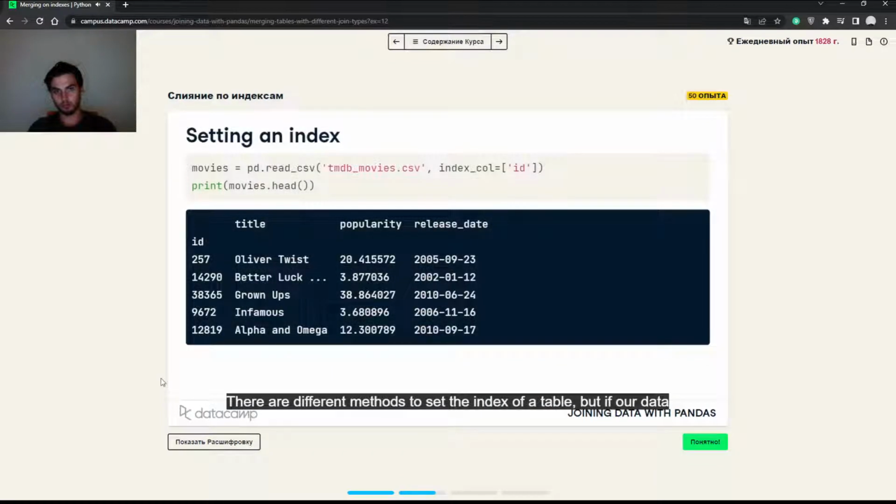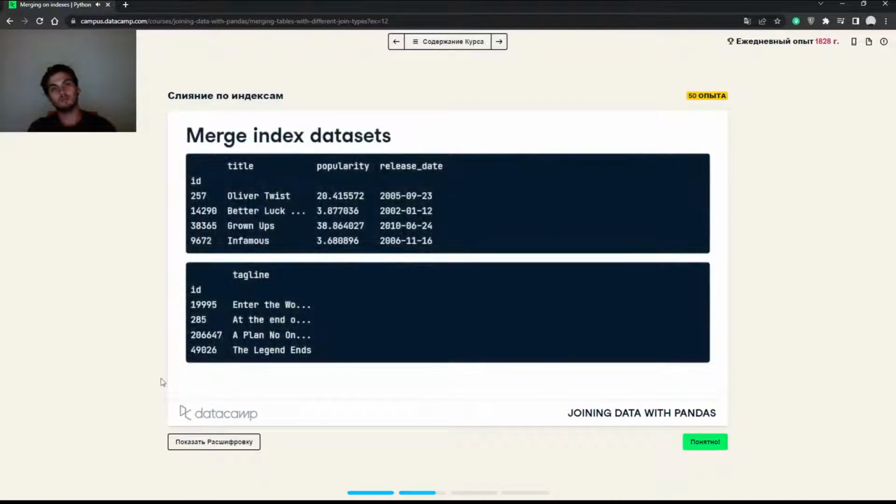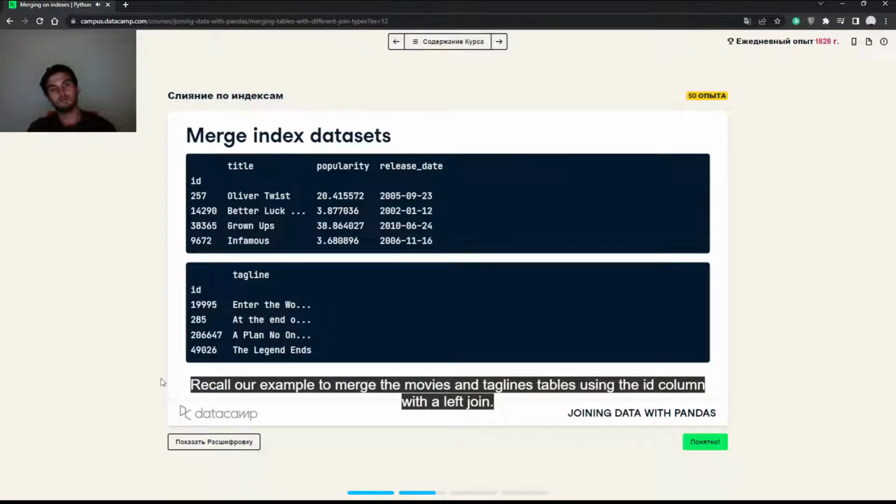There are different methods to set the index of a table, but if our data starts off in a CSV file, we can use the index column argument of the read CSV method. This lesson will not focus on how to set a table index, but how to use that index to merge two tables together. Recall our example to merge the movies and tagline tables using the ID column with the left join.